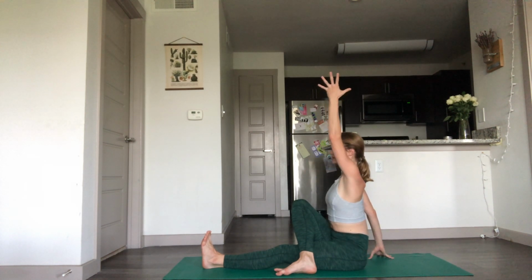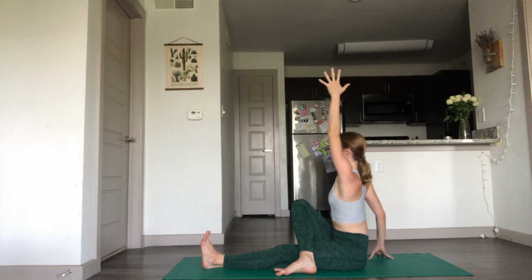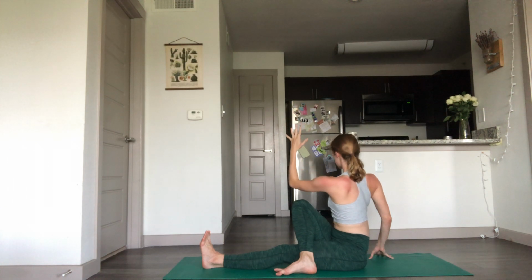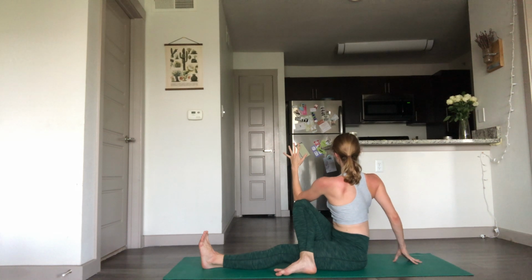Inhale, lift up. Lift your left arm high towards the sky. Exhale, twist, open towards the right edge of your mat. Maybe you can hook your left elbow to the outside of your right knee. And then place your fingertips in a place that feels supported.